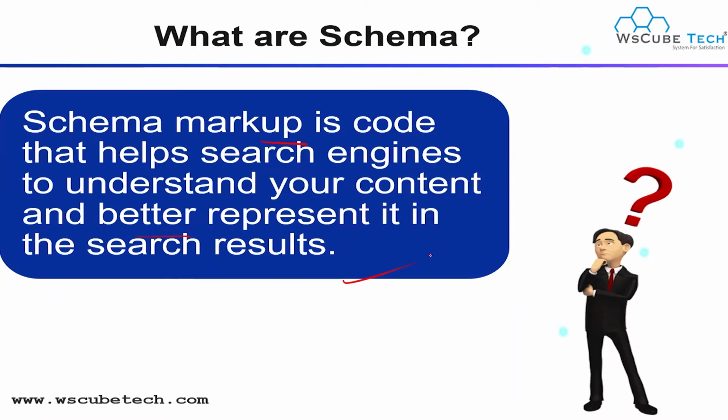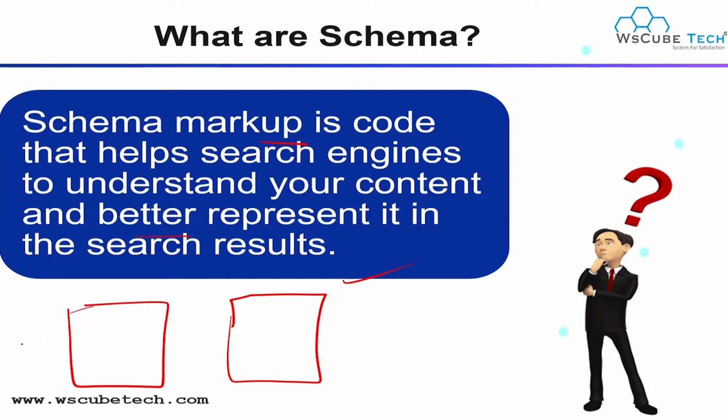Let's suppose we have two different websites and both websites are of the same type. In that case, it might be difficult for the search engine to understand your website address, URL, and context. So, just to make the search engine's work easier, we create one schema markup where we have some structured data, like some specific keywords like your @type, @context. We use these specific keywords and generate one schema code which helps search engines read our website.